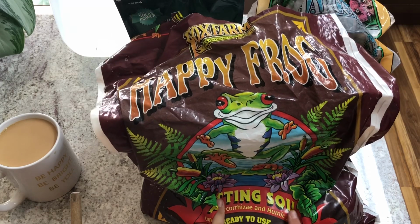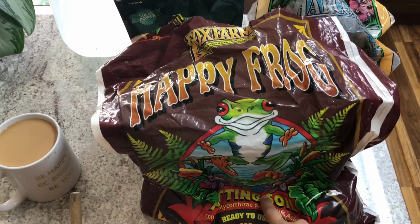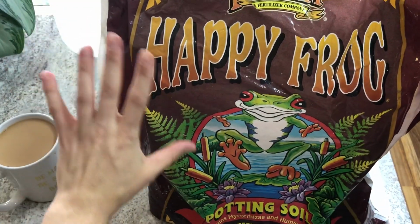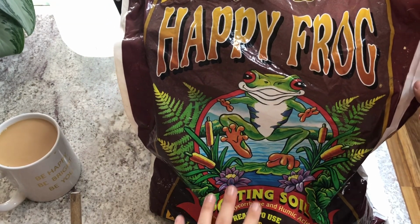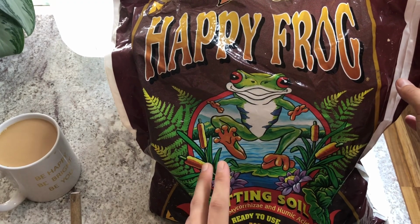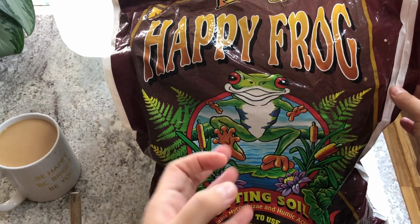This is why I will not usually do a soil rinse, because this soil has mycorrhizae. I don't know exactly how you say that. There's a word down here. There is basically a good bacteria in the soil that helps jumpstart your roots to grow, to be healthy, to not have so much transplant trauma.